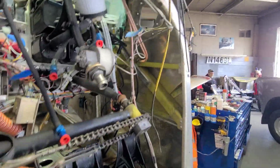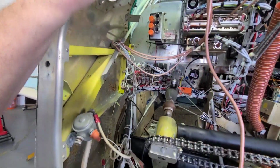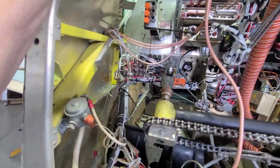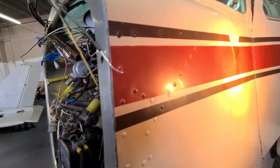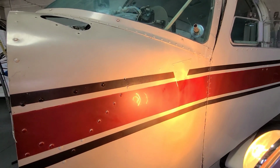So this is where it's at right now. A lot of work. We're still waiting for the tail to come from Williams, and that should be here. I mean, shoot, I thought it would be here this week. May still be here this week. I don't know, but we'll see. That's about the brunt of it right there.